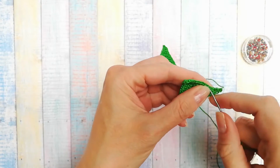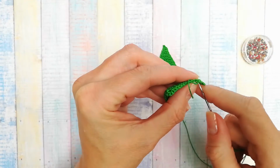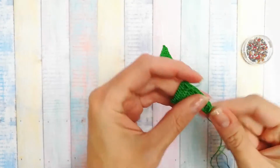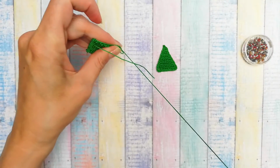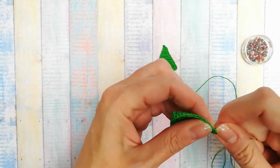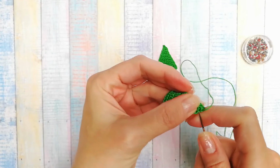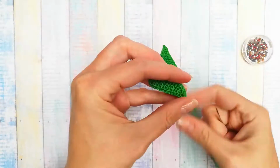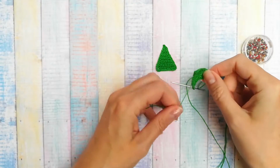So I'm not going into the next stitch. I'm gonna skip that one and go into the next one because I am actually overlaying the first stitch. And that's it. I am gonna work it in just a little bit because I don't want the invisible joint to move around much. So that's why I want the perfect tension there. And I'm also gonna make a knot. Now this knot, again, will be hidden in the back because this is my front side and this is my back side.